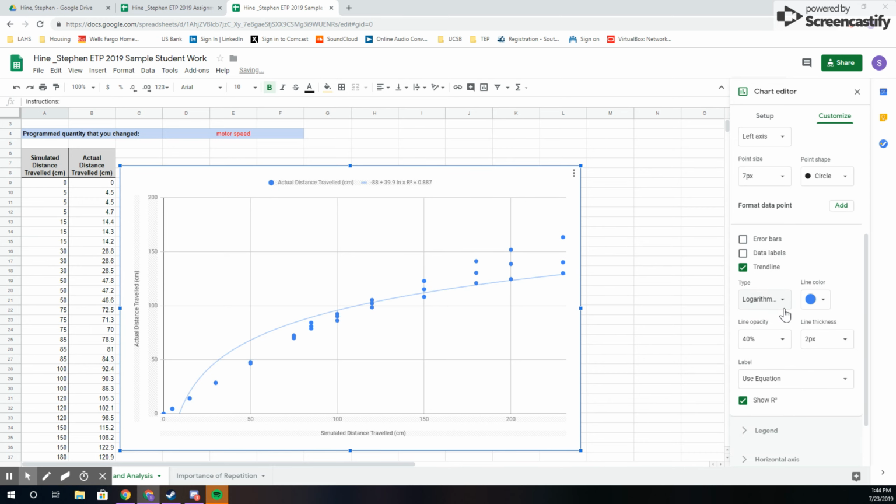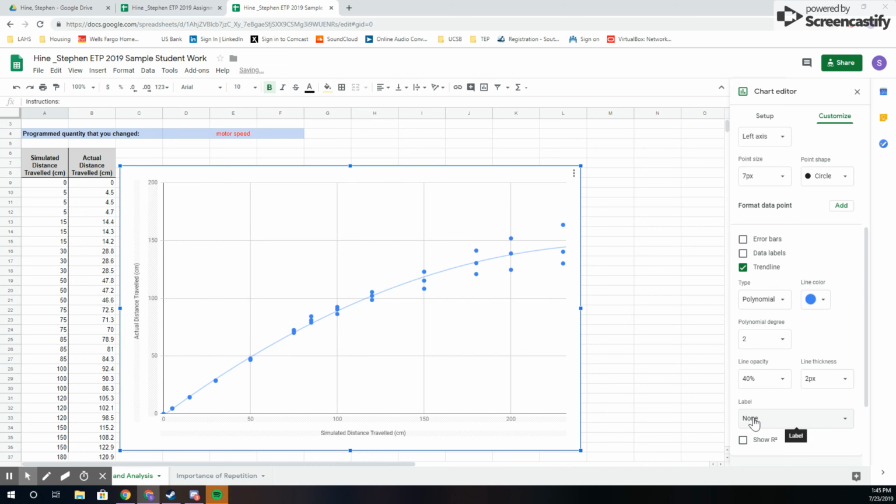Switch to maybe logarithmic. 0.887, you can see this line really doesn't work, so it's not going to be that one. Maybe go to power series. 0.987, this is pretty good. And actually, if we compare that to a polynomial, that's actually a little better in terms of the R squared value. And this is where fully understanding where the R squared actually comes in, but you can have a conversation with them and still see, look at this. This fit is not as curved as what it should be. And so you can actually then say, well, really, this, not exponential, sorry, polynomial fit is the best contender for this set.